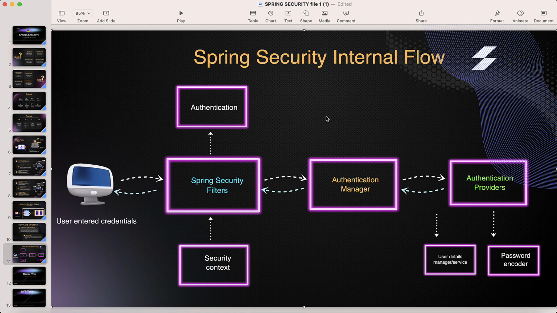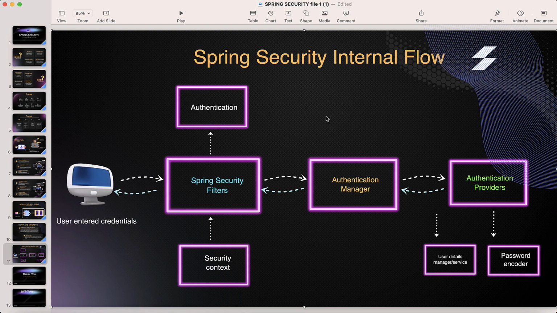Now the one API that is left, which we'll talk about in the next session also, is how to implement the logout. If you look at this flow, everything is getting processed from the security context. If that token is expired, then the user cannot log in, right?